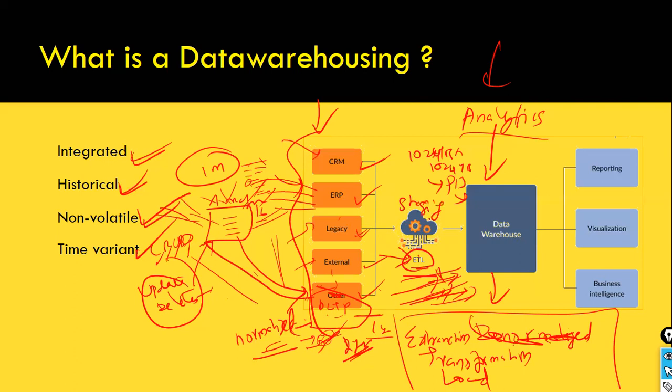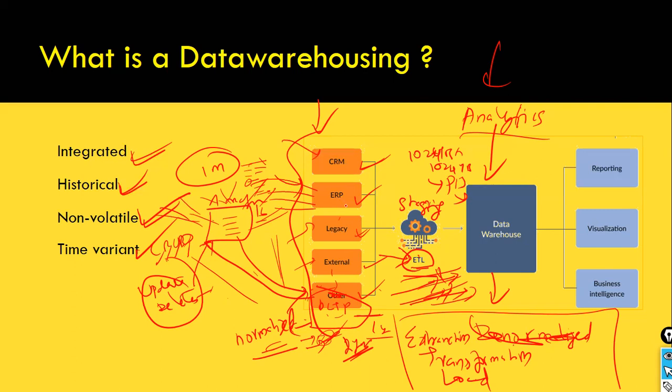Staging area, they will ask you this one. From where do you get the data? You said you created 10 reports. So where do you get the data? What is the source for that? The source is the data warehouse. Okay, for the data warehouse, where is the data coming from? The source systems, or we have different source systems.